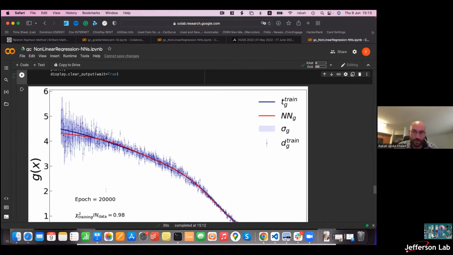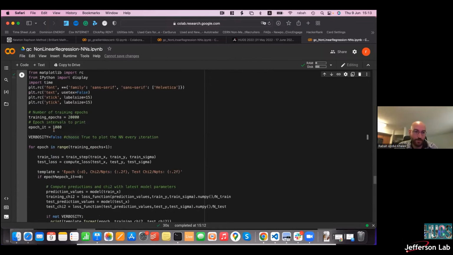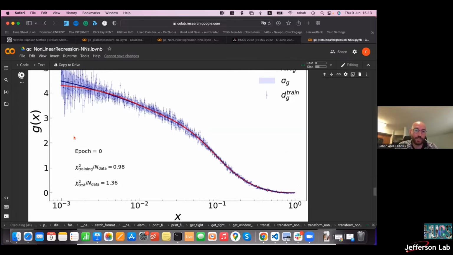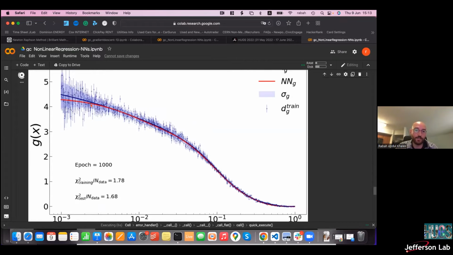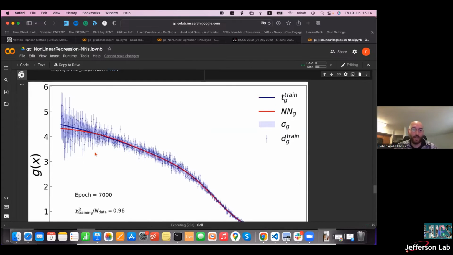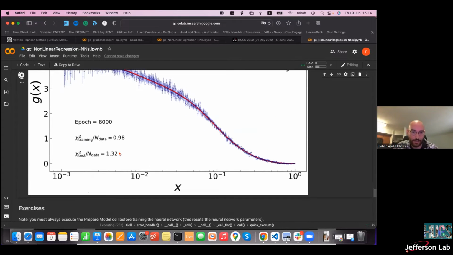Just to let you know about this feature, if you put verbosity to true instead, that would allow you to check the neural network every iteration. This would keep refreshing, as you see here, and you can see the change in your neural network as you go on. It's already very close because it's reiterating over something that is already good, but that's slightly slower than before. Okay, so that's it really.